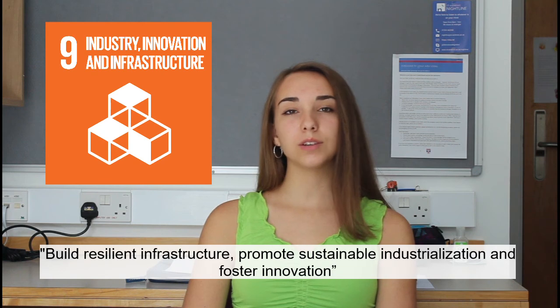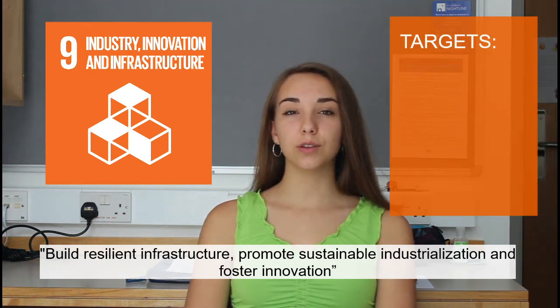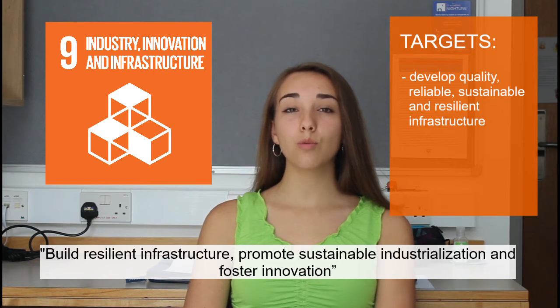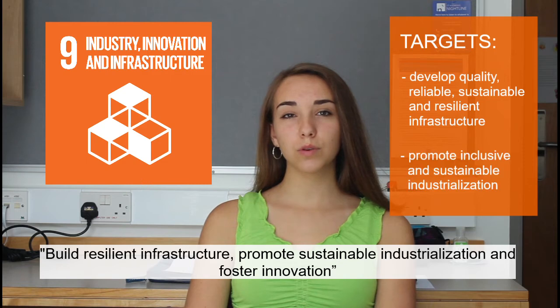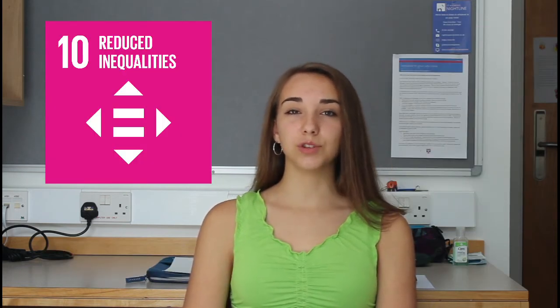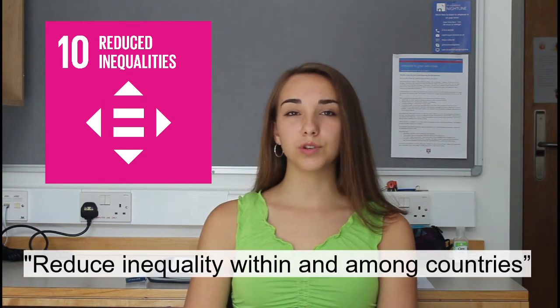16% of the global population doesn't have access to mobile broadband networks. Through this SDG, the UN wants to develop quality, reliable, sustainable, and resilient infrastructure. They also want to promote inclusive and sustainable industrialization. SDG number 10 is reduced inequalities. This goal aims to reduce inequality within and among countries.